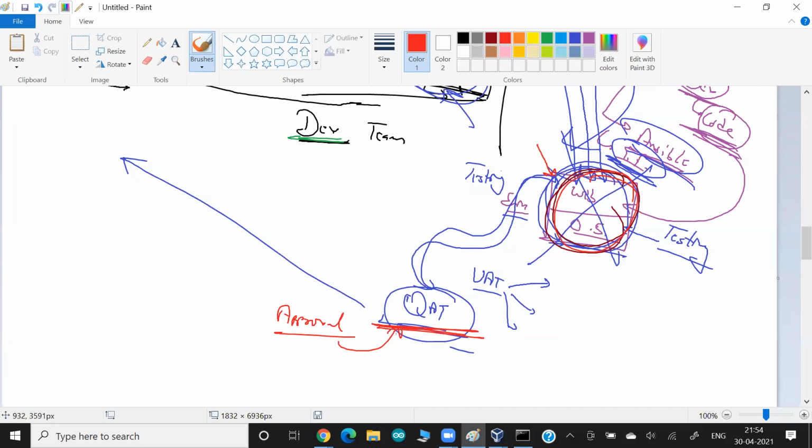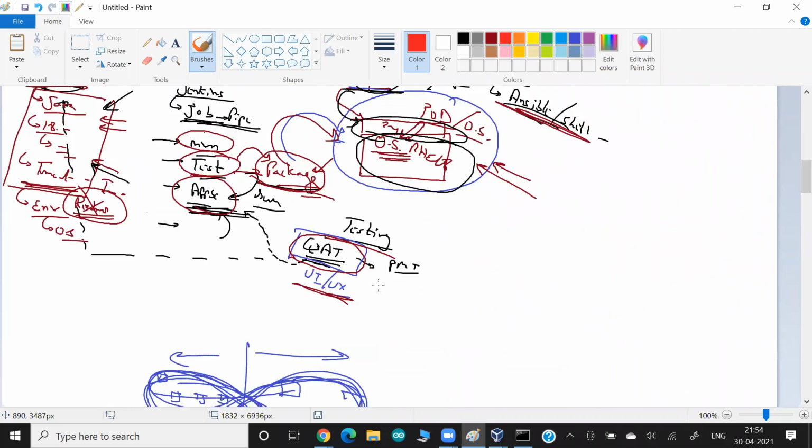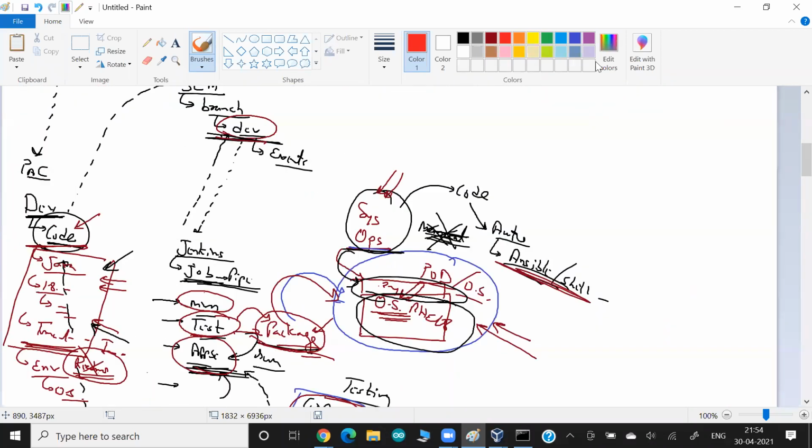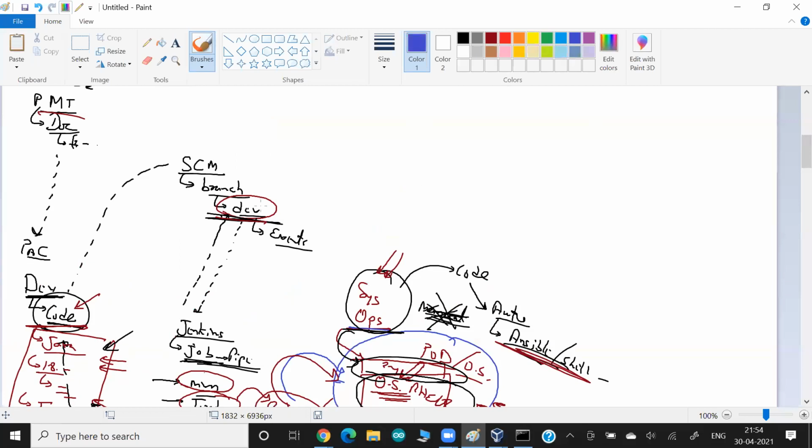It's like a button: just pressing the button, and now whatever package is being created is done. So this team gives the approval, and only after approval is done, whatever code we had in this dev branch, maybe with the help of a manual method, or maybe you can use an automated method, this branch will be merged into the main branch or the master branch.